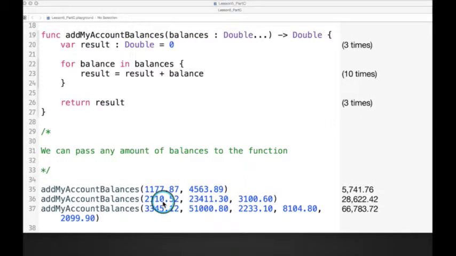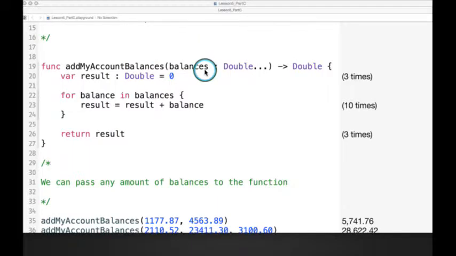In the next case, I am passing three parameters to the function, and the function again steps through every single balance of those three parameters and sums up those three balances.